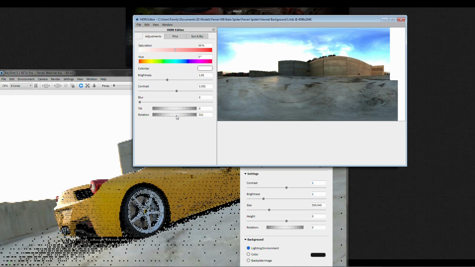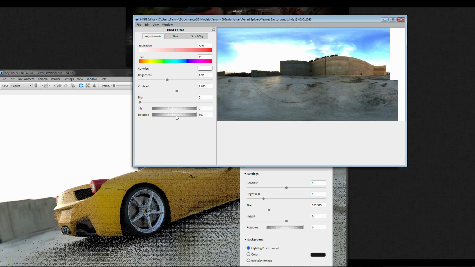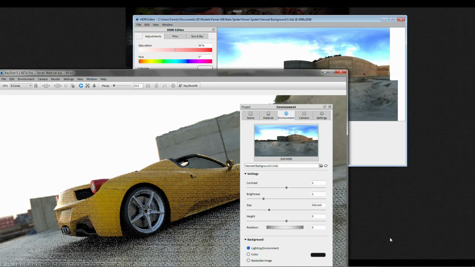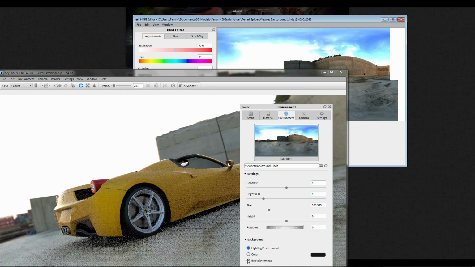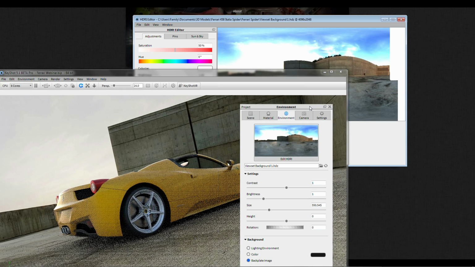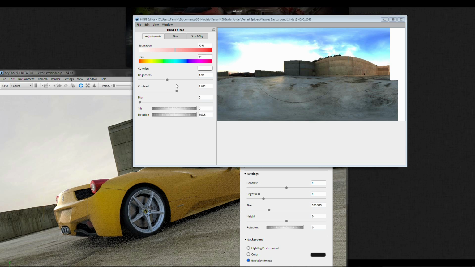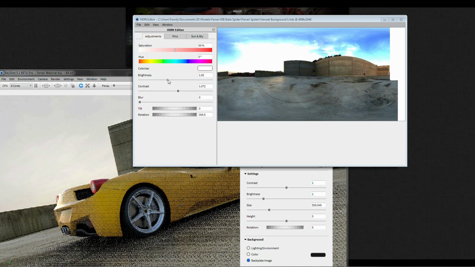If we keep this environment somewhere in this area, you should be almost one-to-one with your background, so the lighting is correct. Okay. Now that I have that done, I will work on my gamma, my contrast, brightness.